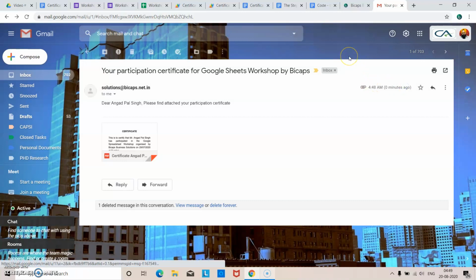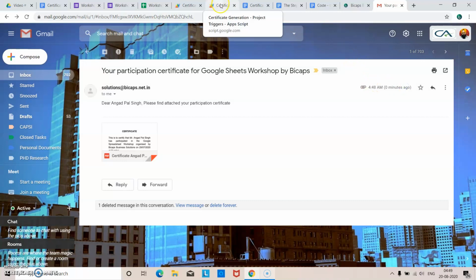So hope you find it simple and you will use it for various purposes and automate the tasks. You can do it for many things. So let's say as chartered accountants, you are asking for data from your client for applying their GST number. So the client sends you the data in the email ID, and then your staff or you create certain forms or certain documents like authority letter and NOC based on that particular data. So what you can do is you can create a Google form and ask your client to fill that Google form instead of writing the data in the email.